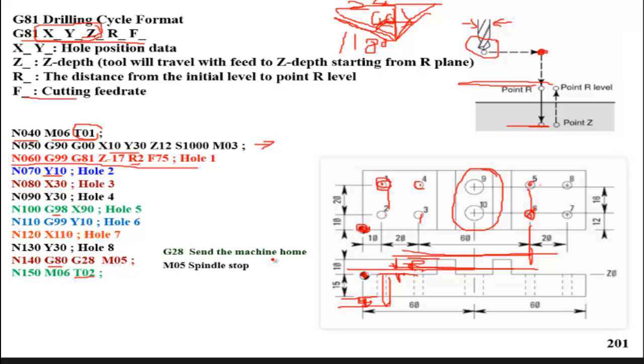After I change to tool number 2, now we will position our tool on the top of hole number 9, by bringing the tool to above hole number 9. What is the location of number 9? Let us estimate the location. It is 10 plus 20 plus 60, so it will be 90. Sorry, this is not 60, this is half of 60, so that is 30. So 30 plus 20 plus 10, so it will be 60, yes.